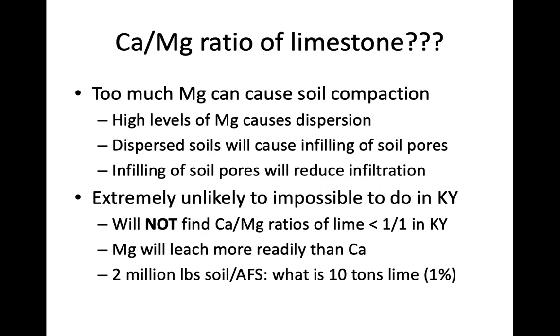Anytime you increase the density per given volume, that is, in the truest sense of the word, compaction. Well, I said all this stuff can happen. It's not going to happen in your field for these 3 reasons. One, we're not going to find near enough magnesium to do this in a real soil situation. I can go into the soil chemistry lab, get pure magnesium carbonate, and add enough of that. But you're never going to get the right ratio of magnesium to calcium from a lime. If you did, magnesium is going to leach out faster than calcium, so it's going to be more transient. It's not going to do much. And then an acre furrow slice is 2 million pounds of soil. Let's just say we add a huge rate, 10 tons of lime, it's still just 1%. You're not really making enough difference to make a difference.